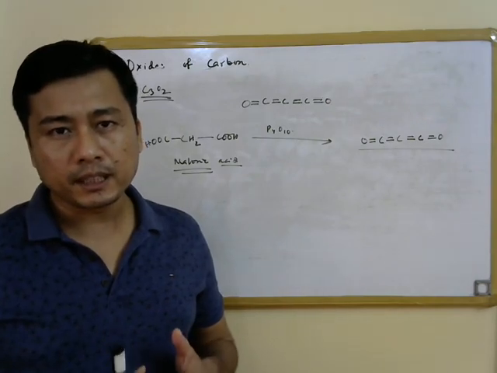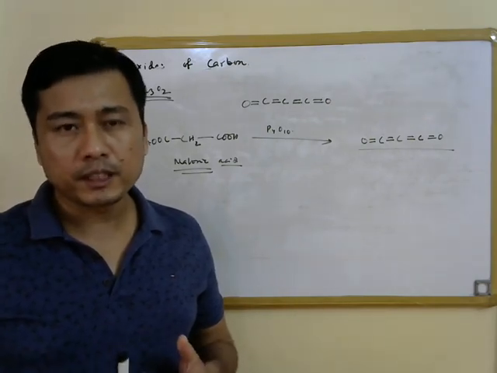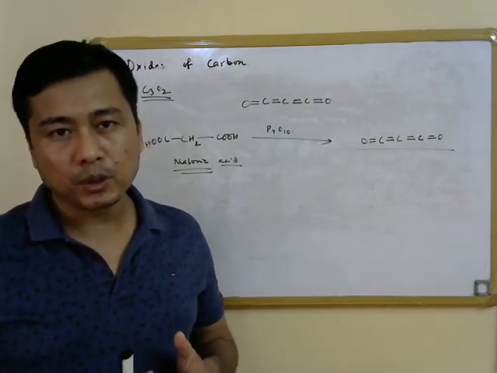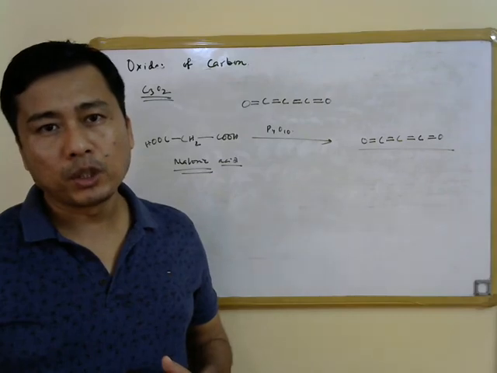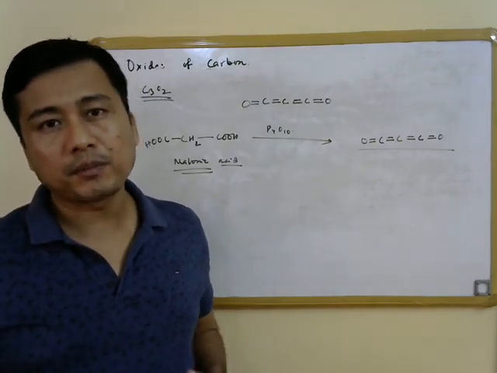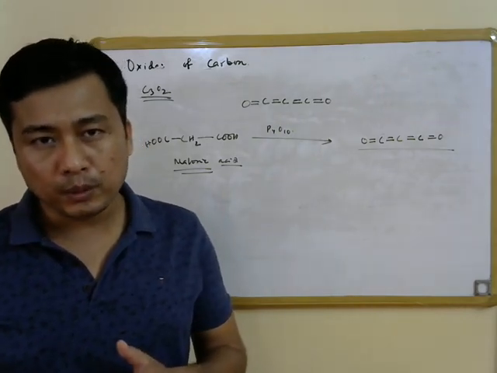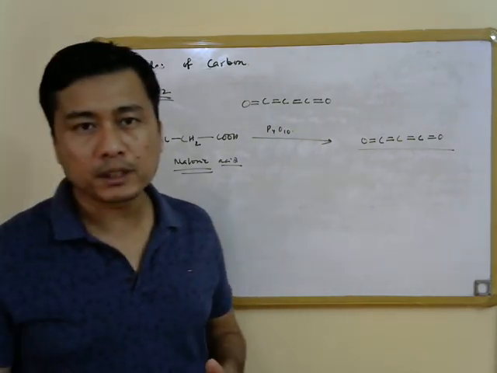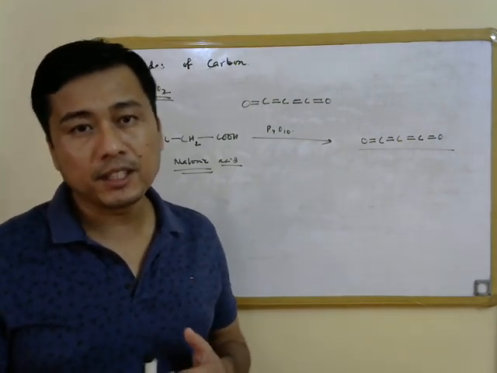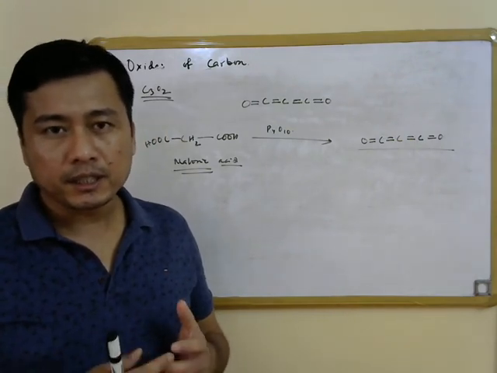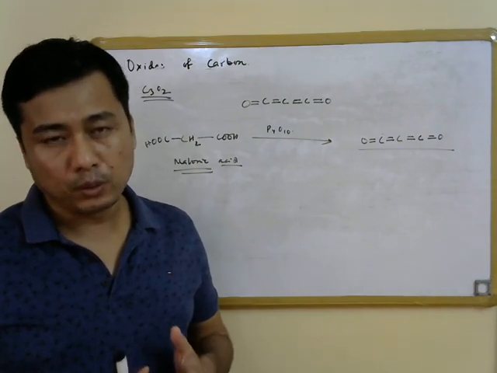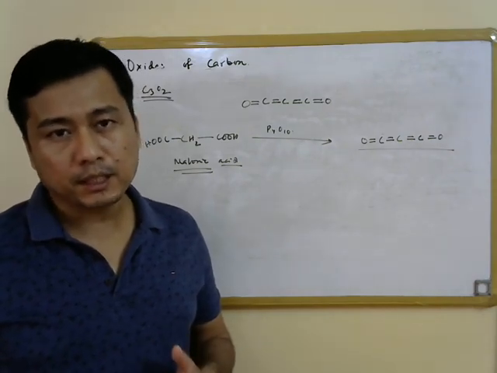We have seen that carbon monoxide can form stable complexes when metals are in low oxidation state, because carbon monoxide not only acts as a sigma donor, it also acts as a pi acceptor, because it can accept electron density in the pi star molecular orbital of carbon monoxide, and that is why we call it a pi acceptor, or sometimes also a pi acid ligand, and that is how it can form stable complexes with metals in lower oxidation state. After that, we discussed about carbon dioxide.